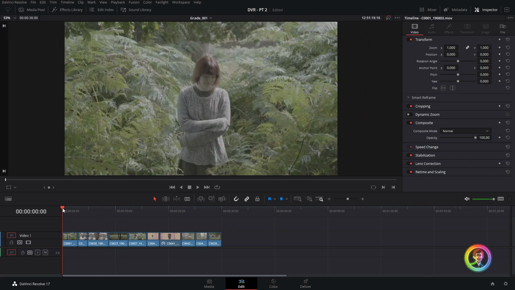What's next? In order of importance, we need to sync check the sequence and make sure that everything is matching frame for frame from editorial. So we need to import the offline reference file for that. We need to make sure that these clips are in the right color space.